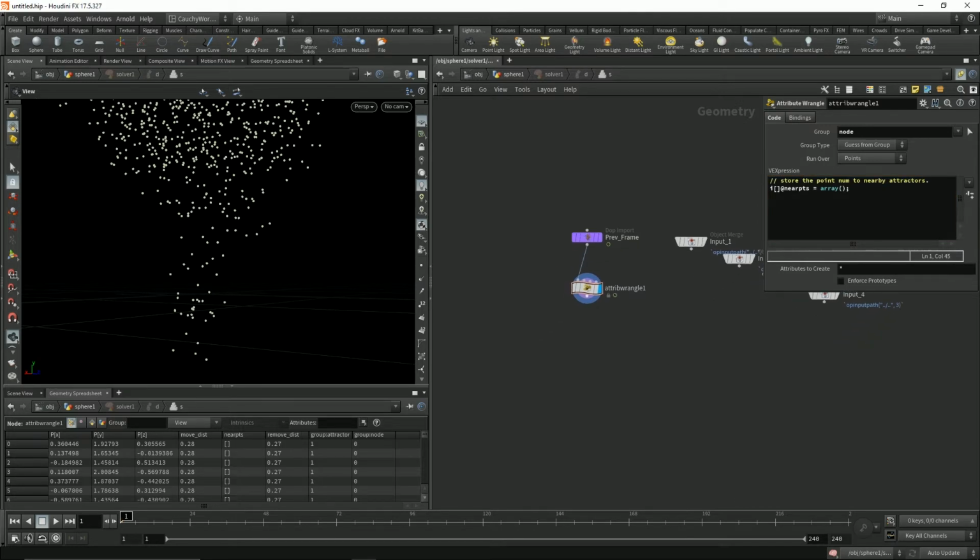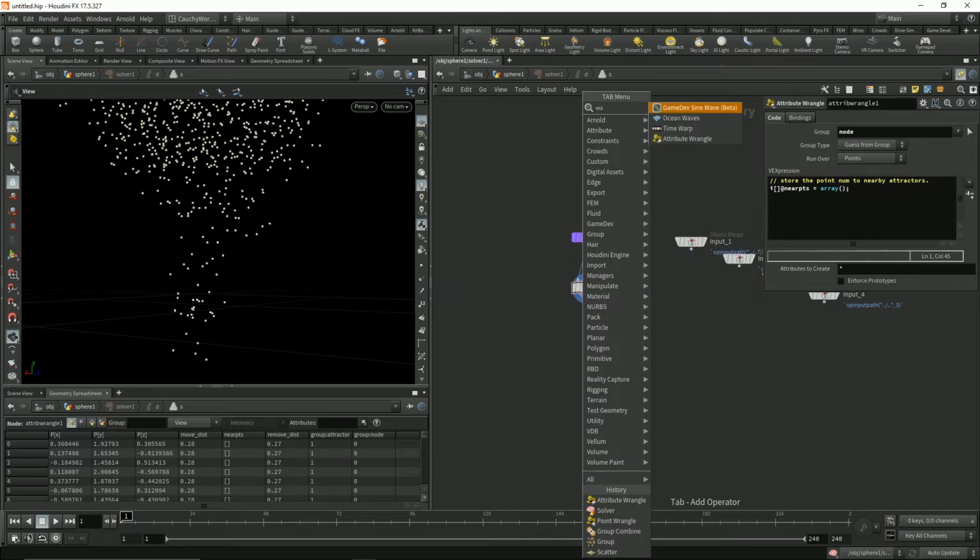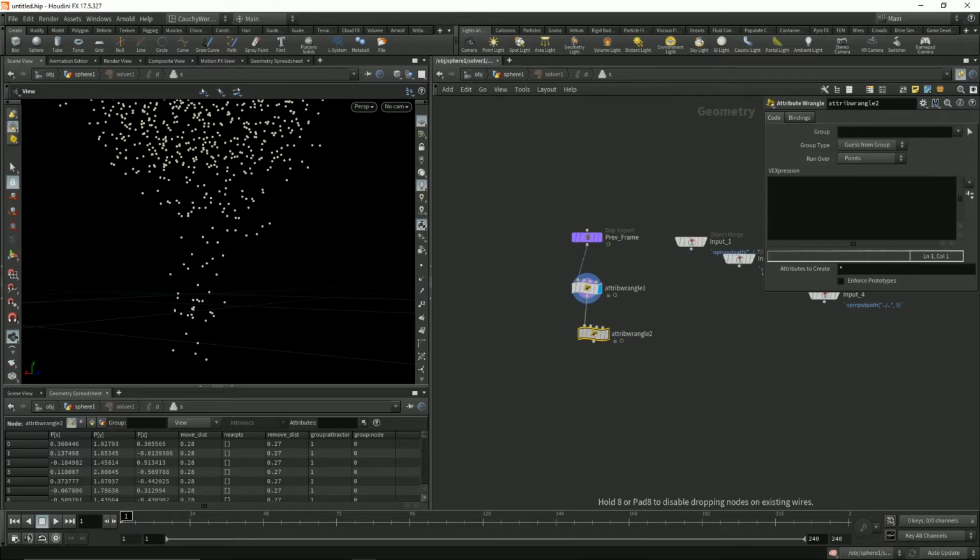Okay, that's good. And let's create another wrangle node. So this is called init nearby array. And now we want it to run through every food attractor. It will attract it to the node.